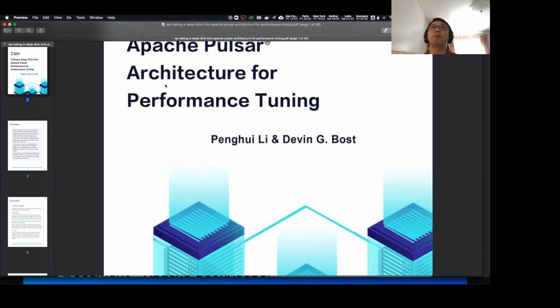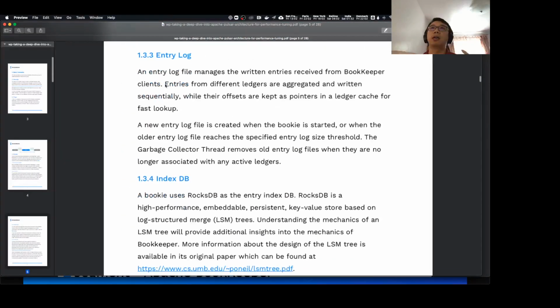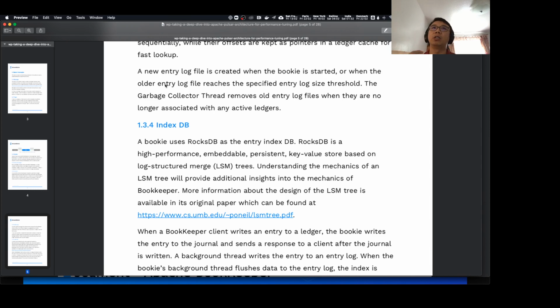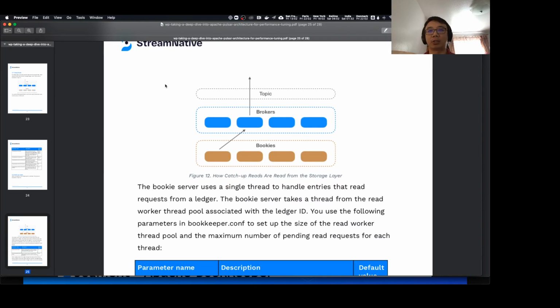It talks from an architectural perspective, reviewing some of the basic concepts and the architecture, and diving into individual components to see what kind of performance mechanisms you have to know in order to tune a production workload. It's about 26 to 29 pages. I hope it gives you comprehensive information about how Pulsar works, and that you can take it as a guide to find references and documentation on the Pulsar website to do performance tuning.